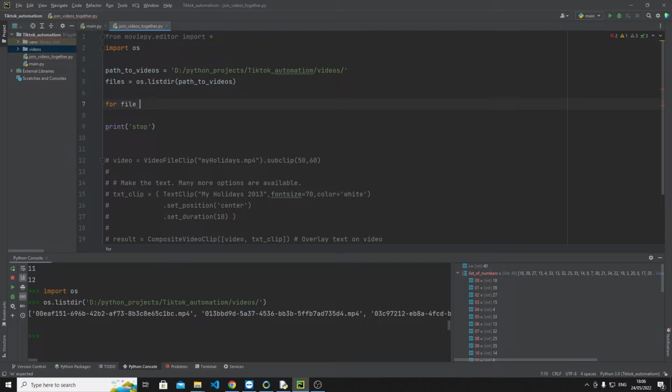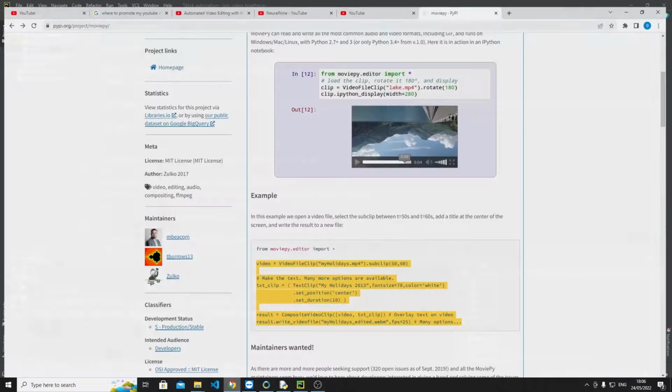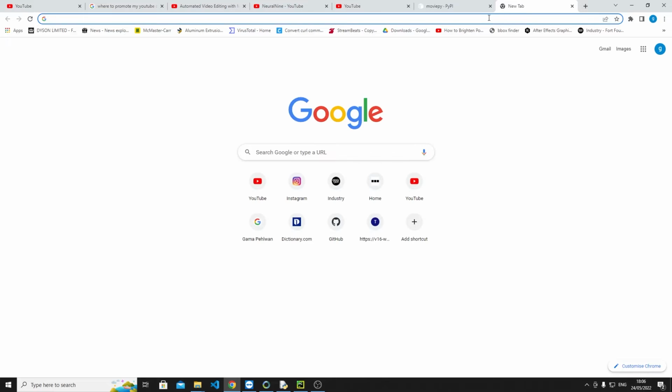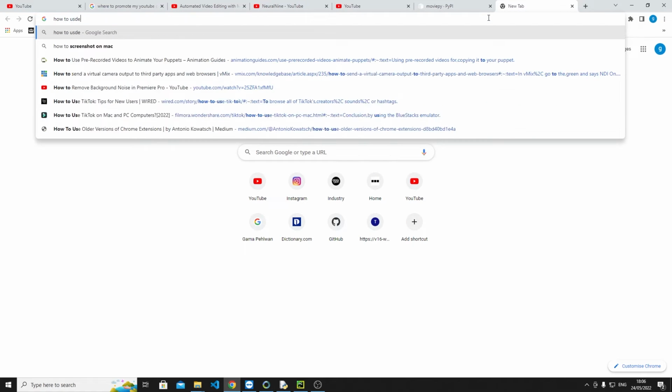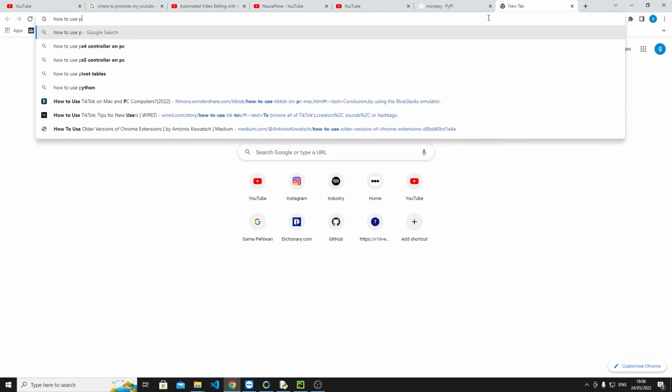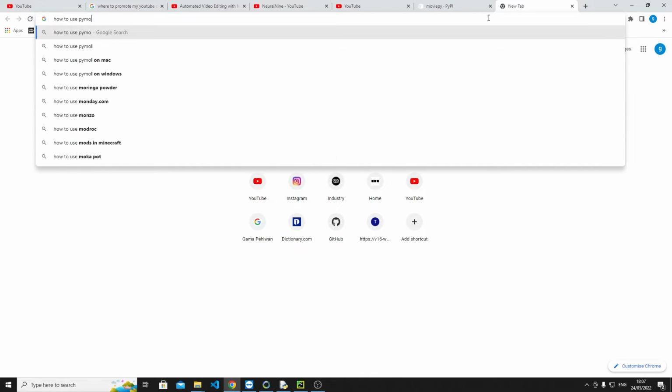let's first look at how to actually get the length of a video. How to use MoviePy.